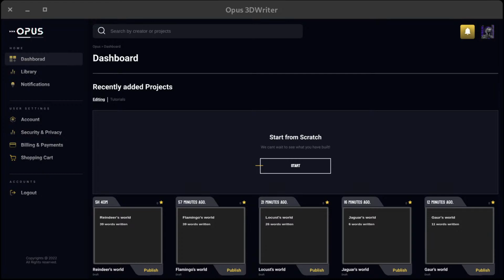As you can see, it's a very simple interface, a dashboard where you see a bunch of projects that are in progress, and then a bunch of projects that you can get started from. These are templates. We're going to start putting these out, but these will actually be books that are in the open domain, which you can just take and get started from. So you don't have to start from scratch. For this particular demo, I'll actually start from scratch. So let's jump into it.